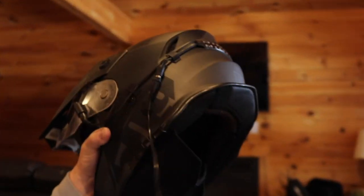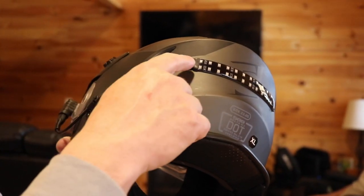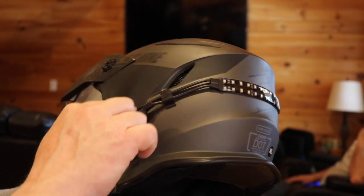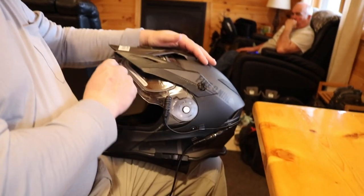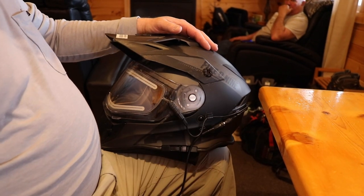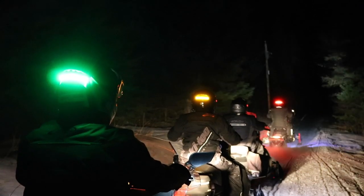Now if you take a look, we've got the input wire that came with your heated shield originally mounted here. When we pull on it, it doesn't pull at the connection — it's not going to create issues with the input wire to the helmet safety light. The output wire comes out through this clip and is mounted to the shield. Close the shield to check that it's all lined up — if this thing sticks out too far, you can just twist it in. And now you're up and ready to go out and ride.